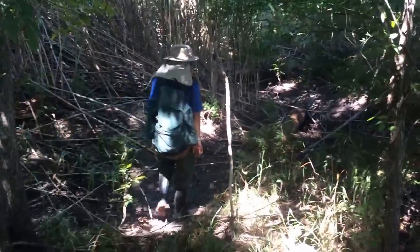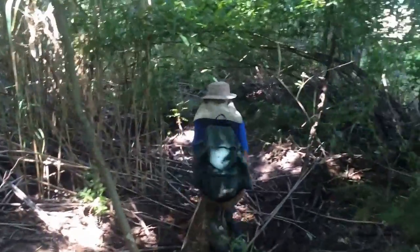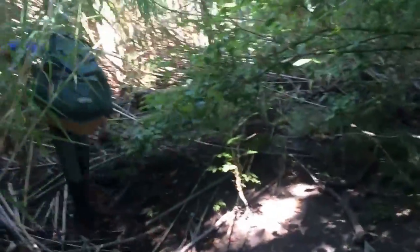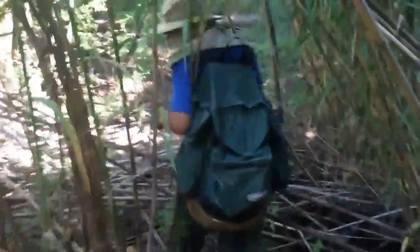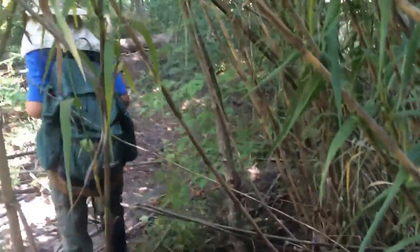Hello, YouTube. We're on our way to a creek spot that runs perpendicular to an old railroad track that has limestone or chalk, and you can find iron pyrite there in the creek. So we're on an iron pyrite hunt. You can also find some fossilized sea urchin remains as well. And there may be other stuff that we just haven't found before. Anyway, hope you enjoy the trip, and hopefully we find something good.